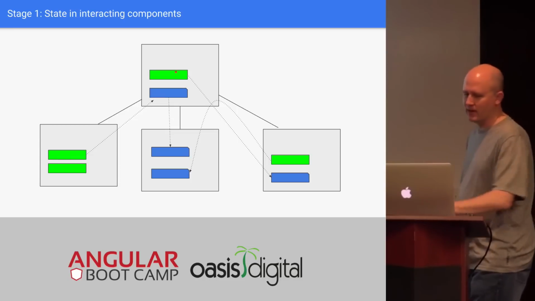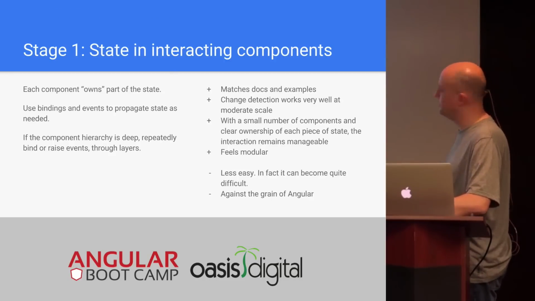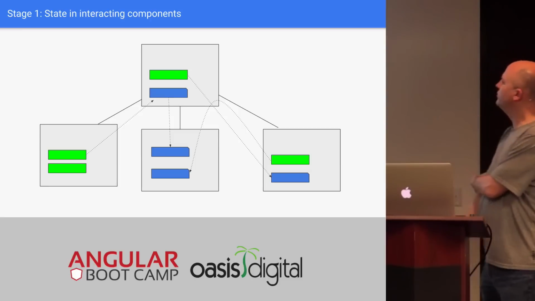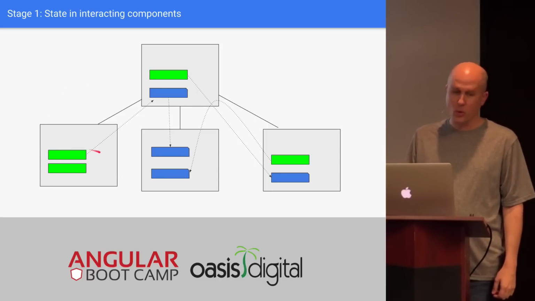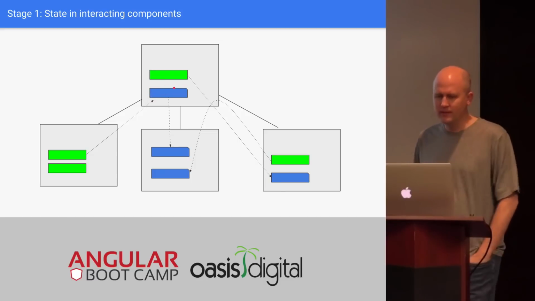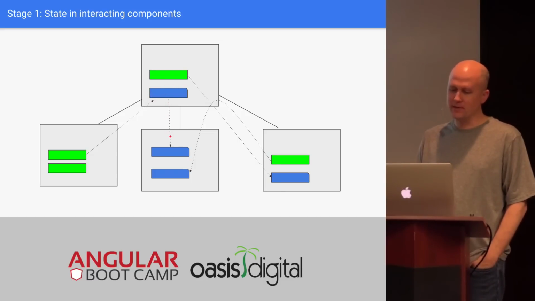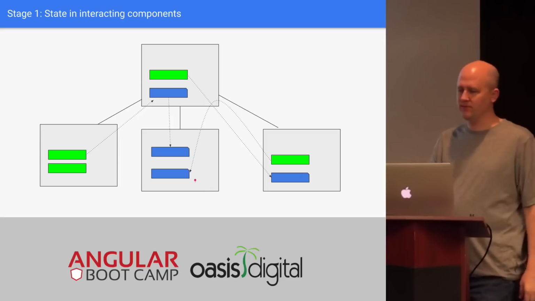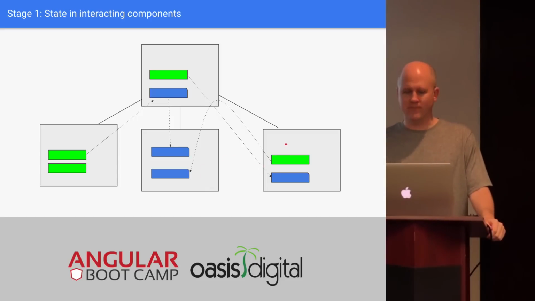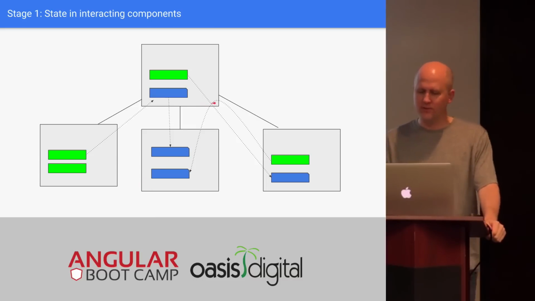Now, there's a slightly scary thing happening here. The scary thing is we have more than one copy of some parts of the state. Right? So this maybe is the order quantity, and this is a copy of the order quantity, so it can be displayed or processed somewhere else. I actually showed this one being copied further down to here, and this time with this swoop you see here, the idea is that quite often you'll have some piece of state in one component, and you'll need that value in a sibling component. And what you'll do is write some code to propagate it up to the top level component and propagate it back down to that sibling component.